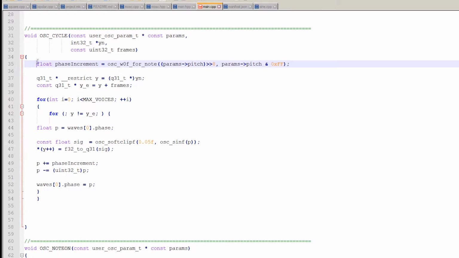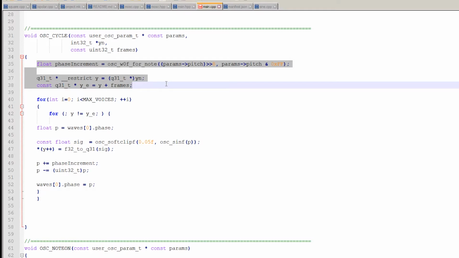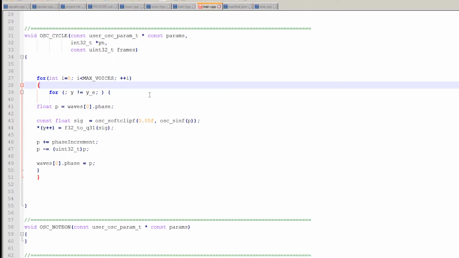So I'm going to put all of that in there. And actually I need to do that here.